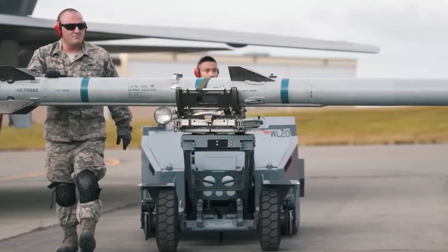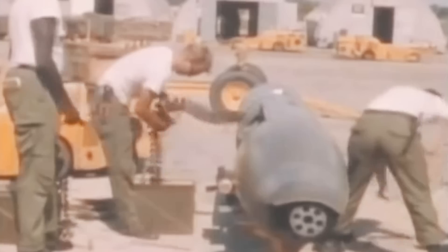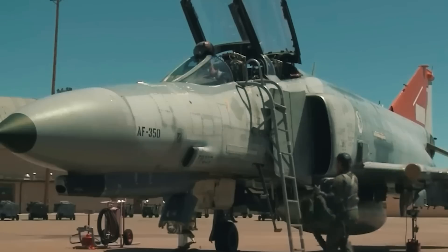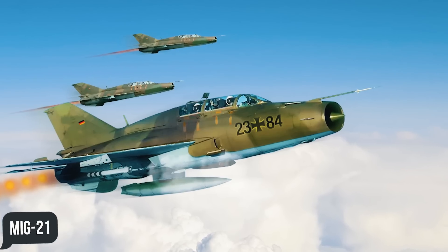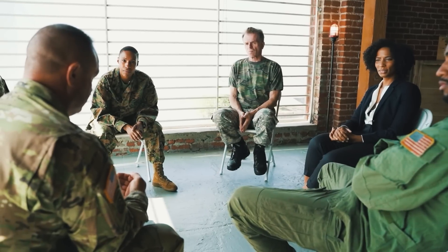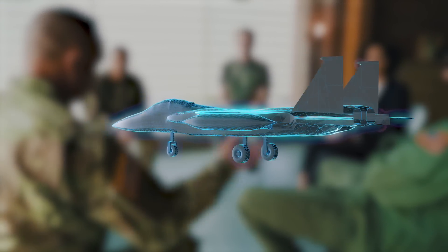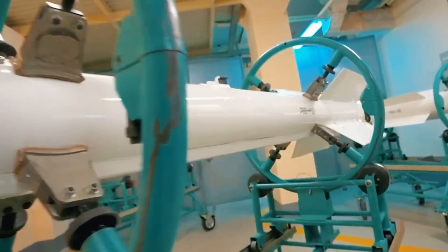When the American military acquired heat-seeking air-to-air missiles, they decided that machine guns on fighter jets were terribly outdated. The McDonnell Douglas F-4 Phantom didn't have weapons suitable for close-range air combat, which led to losses against the more nimble MiG-21 in the skies of Vietnam. Military leaders quickly reconsidered their priorities, giving preference to speed, a powerful long-range radar, a large supply of air-to-air missiles, and a weapon for close combat.